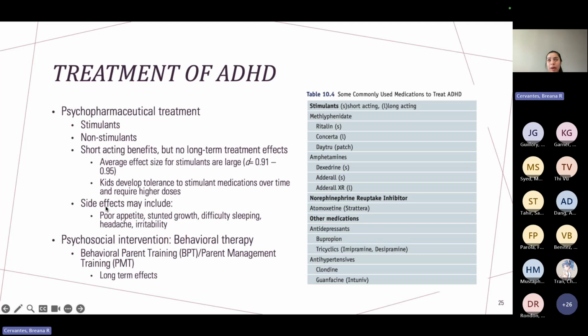The way to impact long-term benefits or to set the child up for success for the long term is by psychosocial intervention. So it's really, again, with young kids, going to be about managing parenting behaviors for how to navigate working with a child with ADHD. So this is the thing, in combination is great, but really for long-term benefits is going to be parenting intervention. So we call it behavioral therapy. And again, this is because we're using behaviorism as our orientation. We care about improving or increasing the occurrence of positive behaviors. So we're working on reinforcement. We might be using some negative reinforcement, positive reinforcement. We're also considering consequence, whether it's positive or negative. So very rooted in behaviorism, but is mainly using the parent as the agent of change.